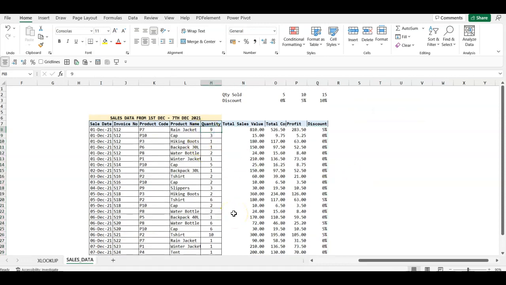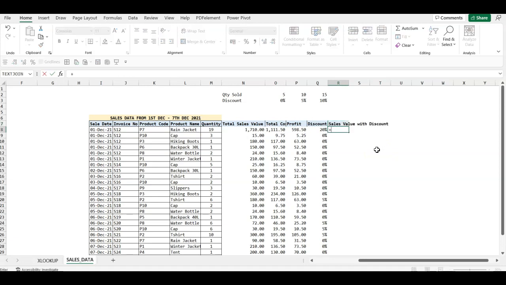Now let's see what happens if I make it, let's say, 19. Automatically, as you can see, it picked a 20% discount, because it's applying this logic: since it's not finding 19 here, and it is greater than 15, it's going with 20%, right? So this also helps. Now let's see what would have been the sales value. So sales value with discount, which will be nothing but this multiplied by 1 minus the discount value.